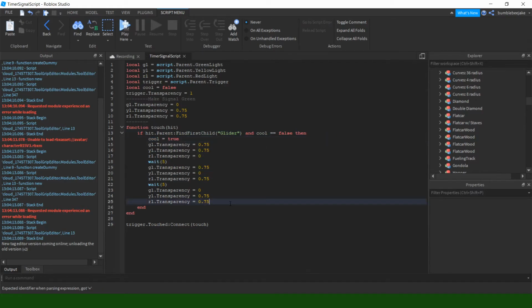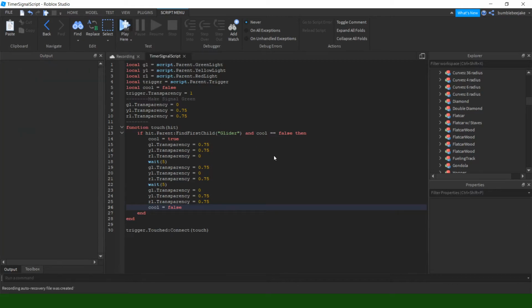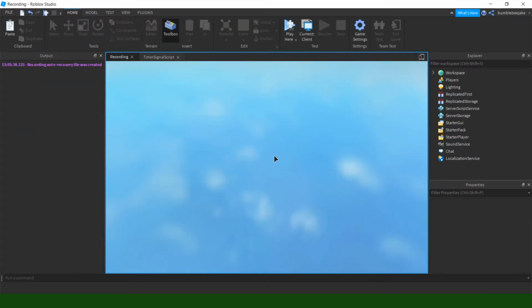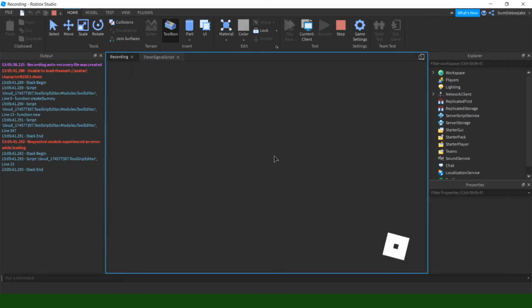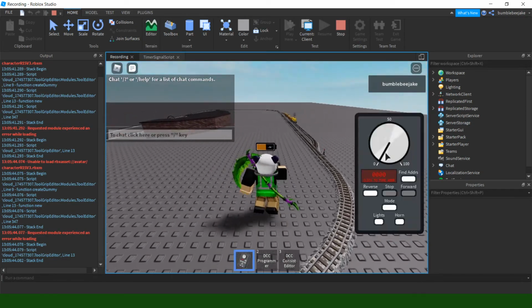And then at the bottom, false. Now, that's definitely not the best way of going about it for how the signal should work, but it is a way to figure it out.